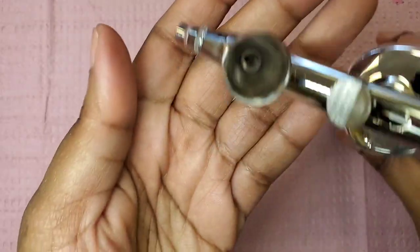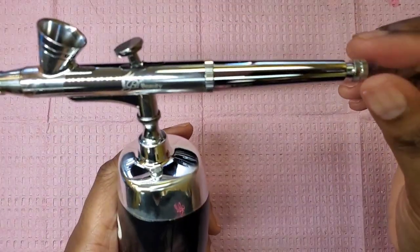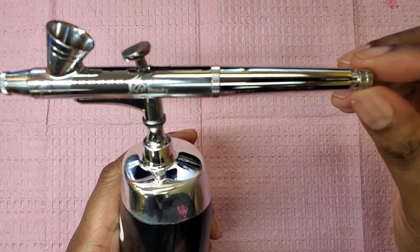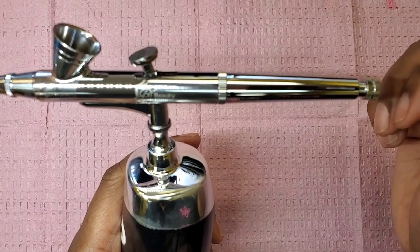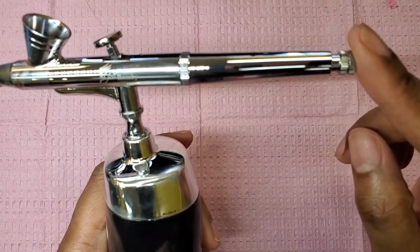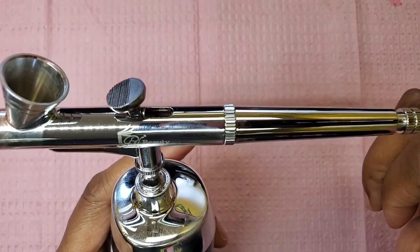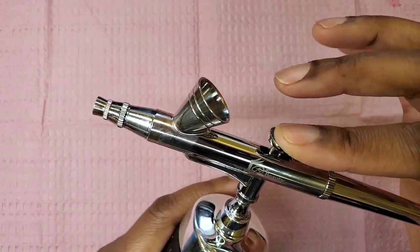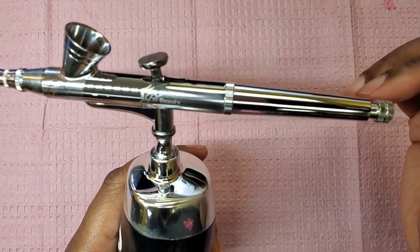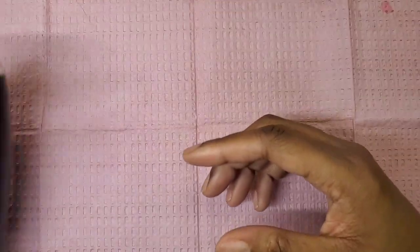Okay, so right now I'm just showing you guys the machine itself. I did clean it out already. And like I said, this piece in the back that I'm turning is what I had to do to adjust how much of the polish comes out. So you have to play with that. Those are your adjustments, as well as that trigger piece right there. It depends on how far back you go, it's going to produce how much color is going to come out.